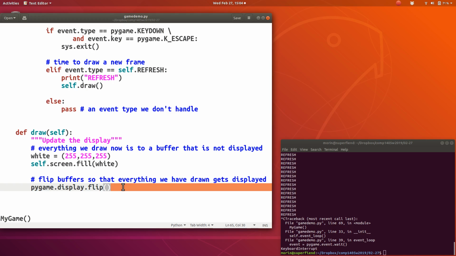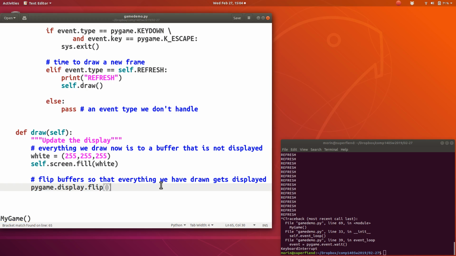And then the next time it's going to draw, it's drawing on the back side of this paper that you can't see yet until it calls pygame.flip again, and then you see everything again. Okay? And that's how I can go from a page full of stuff to a blank page instantly, and then back to a page full of stuff instantly. Okay? So that's what that does.